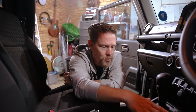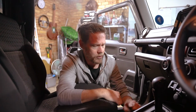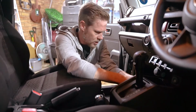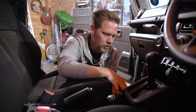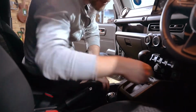One of the first things we need to do is remove this console surround here. It's held in with 4 little clips. One down here, one over there, and one and one. Now these just pull out, and if you've got fairly strong fingernails you can do it, but you may need the assistance of a screwdriver. Be careful though, these can break, so just pull out the head and then you can pull out the rest of the clip. We're going to pop those in over there so that we don't lose them. That's the other one out. Now let's move over to this side.